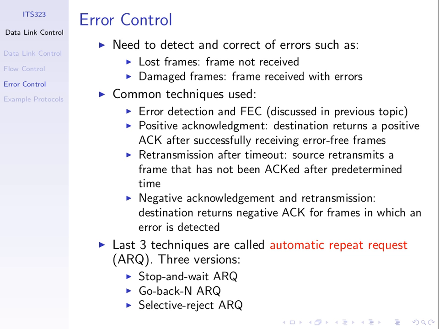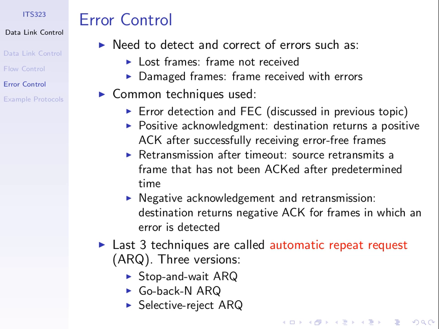Using acknowledgements and retransmissions and timeouts. Together, acknowledgements, retransmissions, timeouts, both positive and negative, those mechanisms we classify and call automatic repeat request. So we have requests coming back and we aim to automatically repeat the data when needed. And that's abbreviated, or the acronym is ARQ. So we generally talk about ARQ mechanisms. The three main versions of ARQ mechanisms that we'll go through are stop and wait ARQ, go back N, and selective reject.